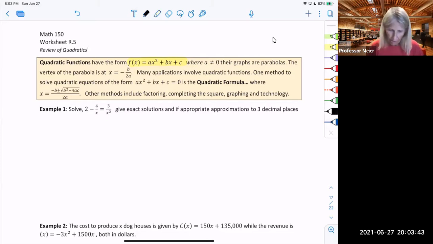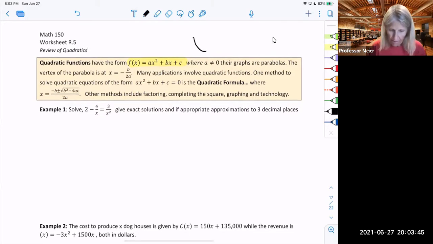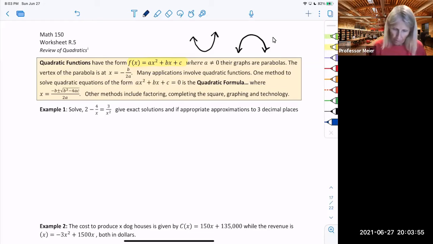And we know quadratic functions from the past. They have graphs that are parabolas, either facing up or facing down. And one of the key points to find on these parabolas is the vertex, right? The vertex being either the highest point or the lowest point. And we can find a vertex by a couple methods, but probably our best method is using the formula negative b over 2a, where we use the a and the b from the actual quadratic equation.